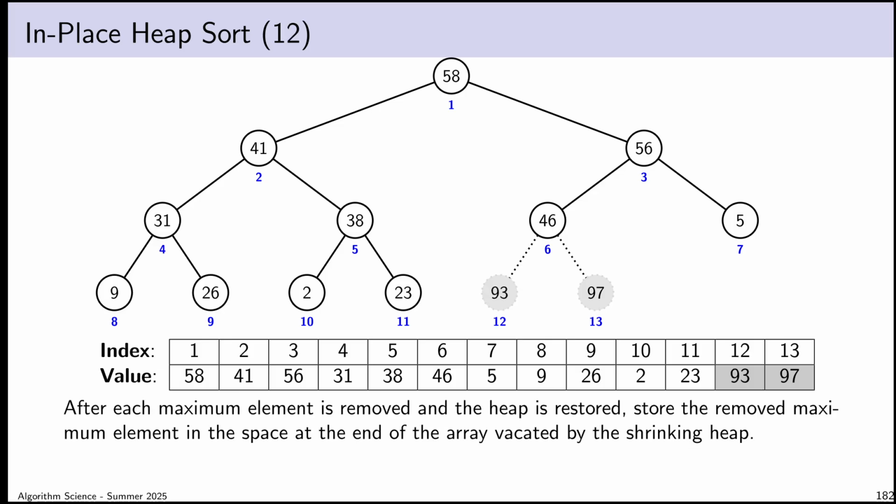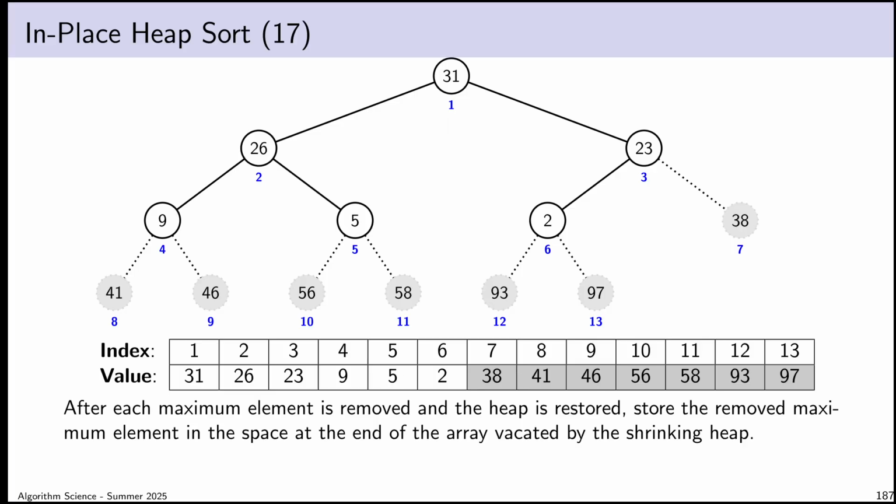Okay, and so I then do another RemoveMin, and I stash the removed element in the vacated position at index 12, and I just keep doing this. And of course, we know that heap sort is n log n, and what we're doing here doesn't change the running time at all. I'm just taking advantage of empty space. Maybe you can see why I needed a max heap for this, because I do still need index 1. And a min heap, if I free up the minimum element, I would want to put it at the beginning of the array, whereas in a max heap, I'm freeing up elements, indices at the end, and those are exactly where the maximum element goes at each step.